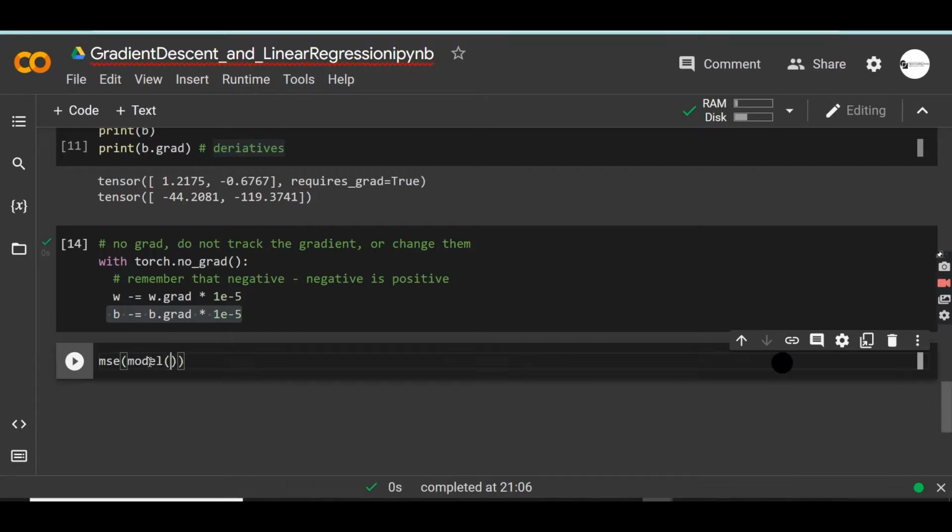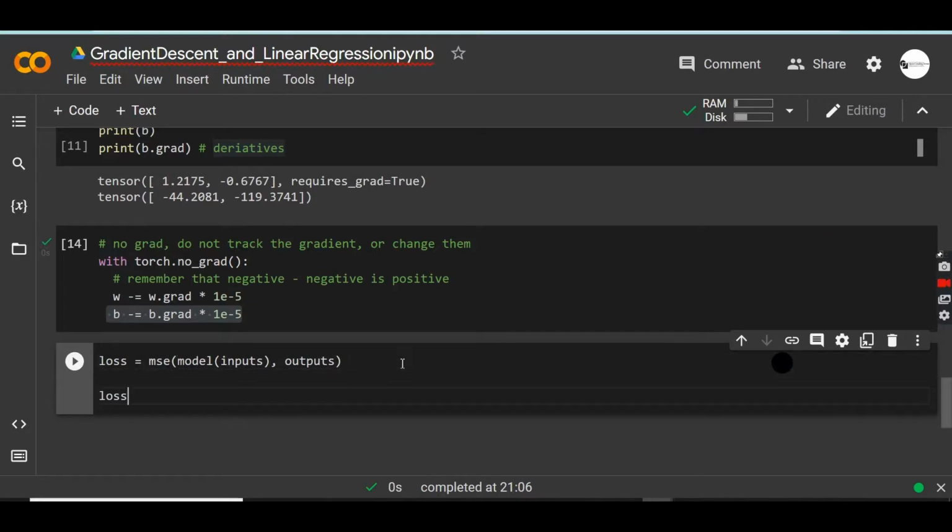Then we're going to call our model because we have new weights. Then we're going to pass in our inputs and pass in our outputs. Then we're going to have a new loss, and we're going to see what the loss is now.